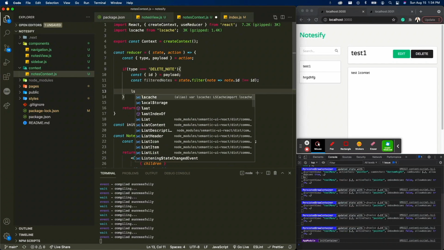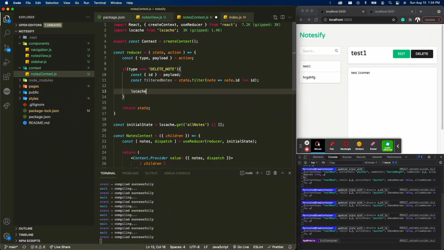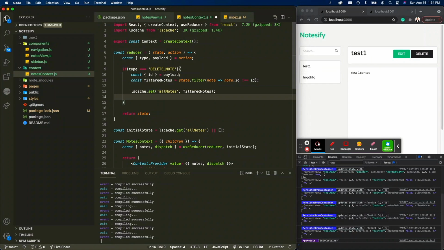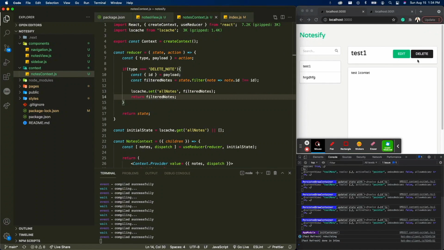Let's first update the local storage. Okay, awesome. So now let's try deleting the note.